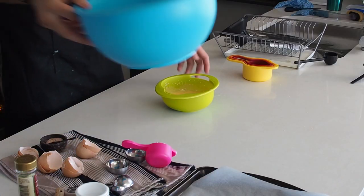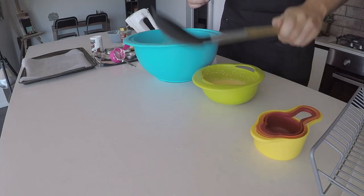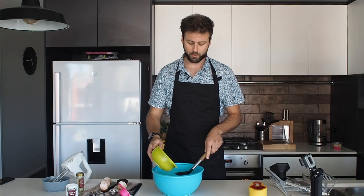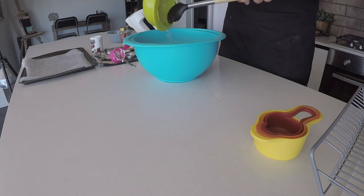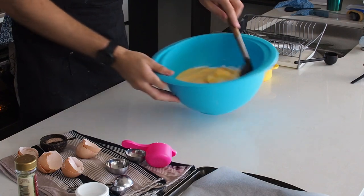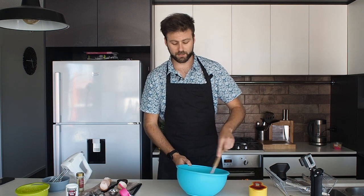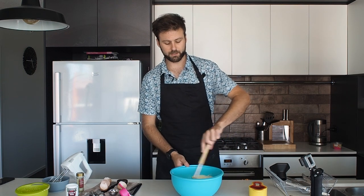Now I'm going to mix this in with the egg whites — I'm going to fold them together. I usually use a rubber spatula but today I've got this spoon with a little ladle on it, which is really handy for grabbing the mixture out and portioning the cloud breads onto the baking tray. I'm just going to pour the yolk mixture in slowly and fold it all together. You can see it's now become quite a yellow mixture and it's all pretty consistent and smooth.